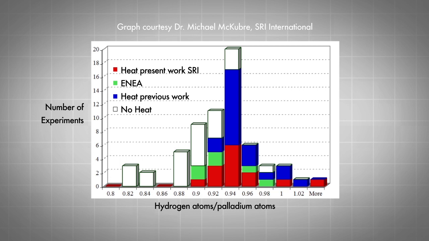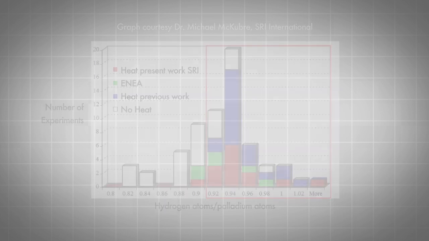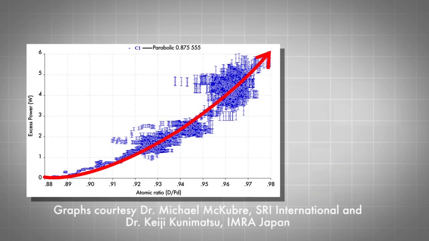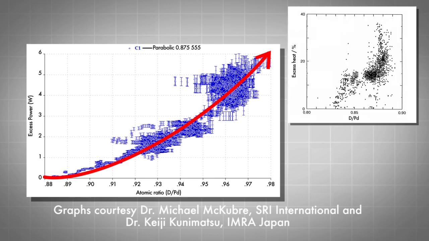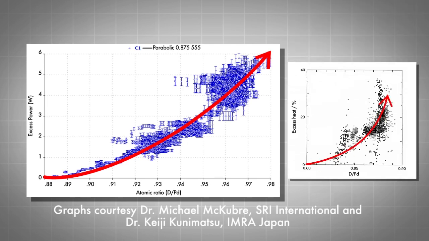When it reaches 90 atoms and other conditions are met, bingo, the cold fusion reaction turns on. This graph shows an exponential increase in power when the ratio of hydrogen atoms to palladium atoms exceeded 90%. A Toyota lab also saw the exponential increase above 90%. Hundreds of other researchers have seen the same effect.